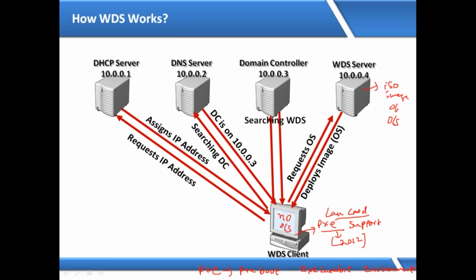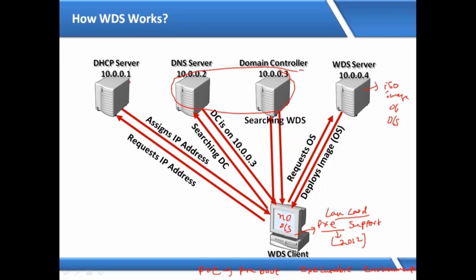Depending upon your requirement and how many machines you want to deploy, you have to configure that. For a few machines, all four servers can be in one machine. For many machines, you keep DHCP on one server and WDS on one server, and anyhow DC and DNS will be in one machine, so three separate machines. Since we are deploying on one machine, all four servers will be kept in one machine for lab purposes. Today, how many servers do we have to configure? Only one, because our DC with DNS is already there.